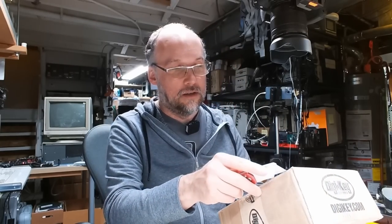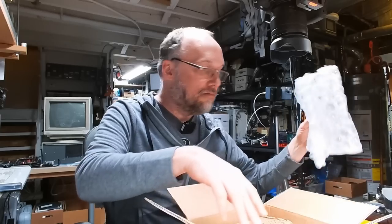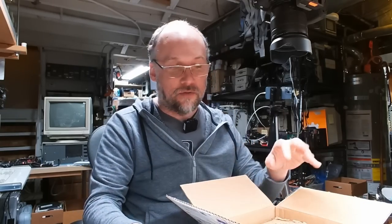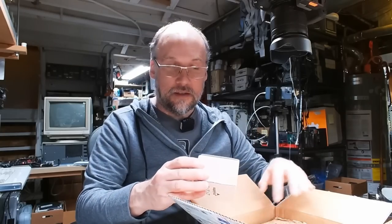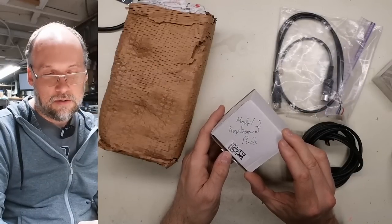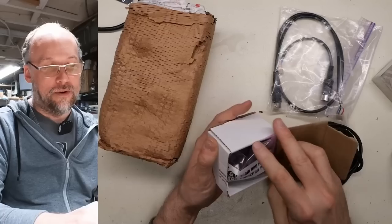I did a repair on the Model 1 — I can't remember off the top of my head what was wrong with it. What he has given me here, I know what this is because he clued me in. I think it's a power supply for the TRS-80 Model 1 — a modern version of the power supply. One of the problems with the power supplies on the Model 1 is their noisy, buzzy transformer things. Let me unbox this.